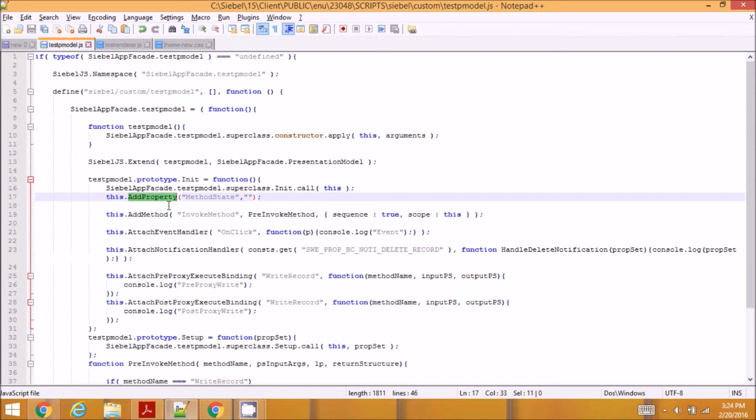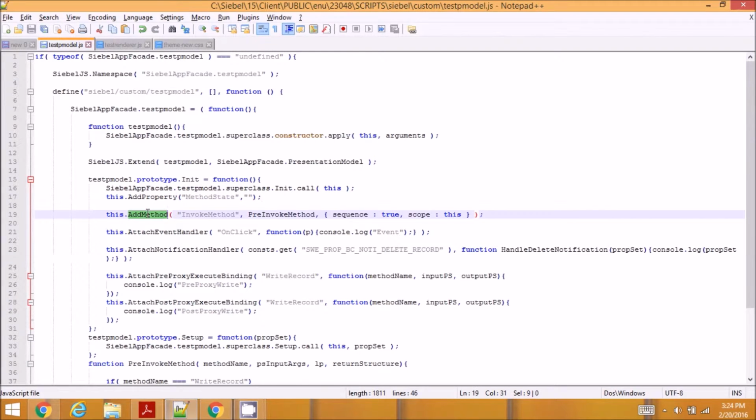Like if the applet is in query mode, there is a property to check it. So we can add extra custom properties to the PM and we can set those property values by using this.set property function.